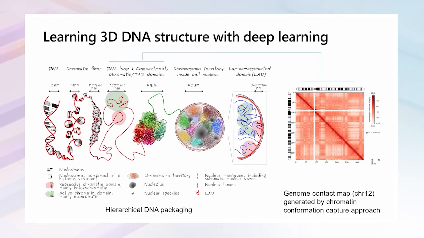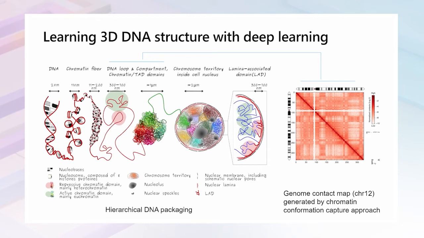However, the pattern how a given DNA sequence folds remains unclear. So far, experimental methods still suffer a limitation of resolution. While the best methods can provide us a genome contact map at kilobase pair resolution, most regulation events happen at a scale around 10 bases. Thus, people have turned to deep learning models.